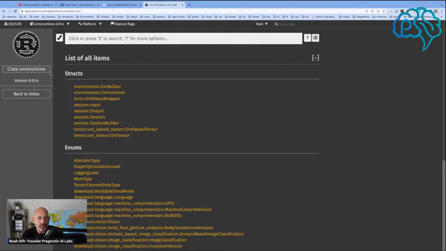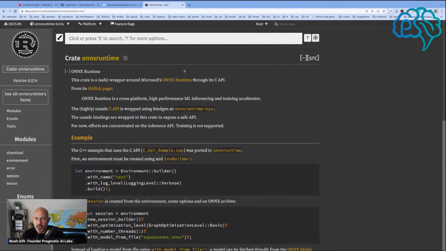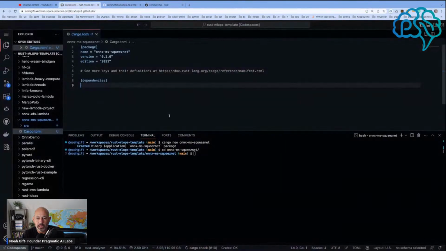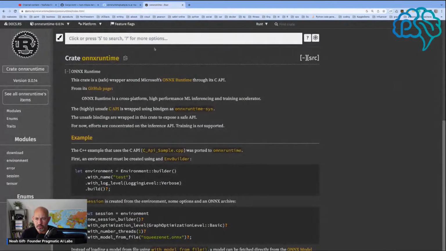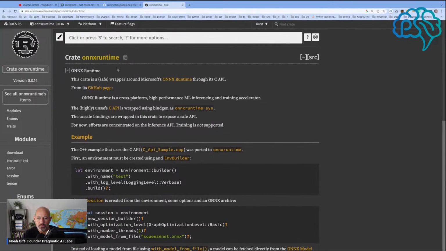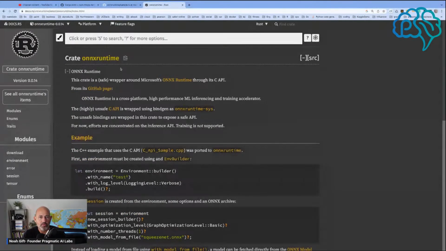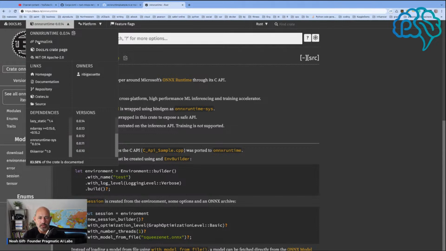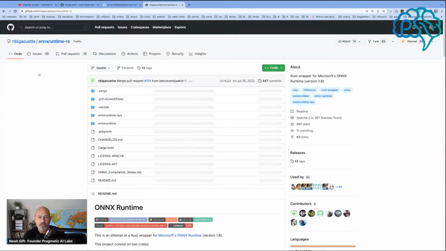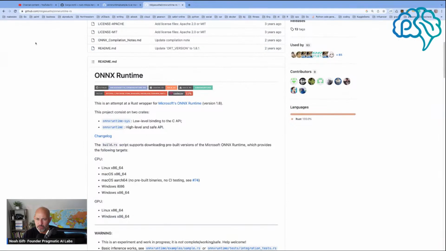So if we go to this version here, go back to index, and we just go to crate Onnx, and we paste this in, use Onnx runtime. Yeah, this is one thing I sometimes mess up on with the way that Cargo works, is that to get to where they give you the latest, okay, there we go, the latest version, we could click onto the home page. That's one way to do it.